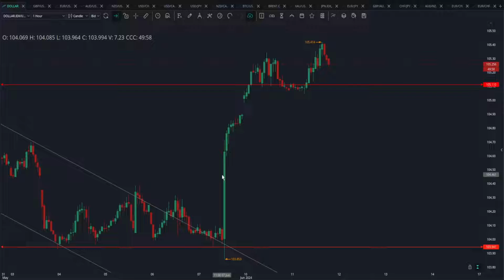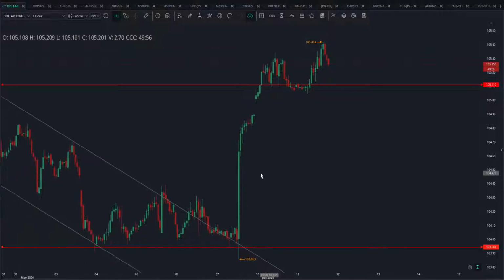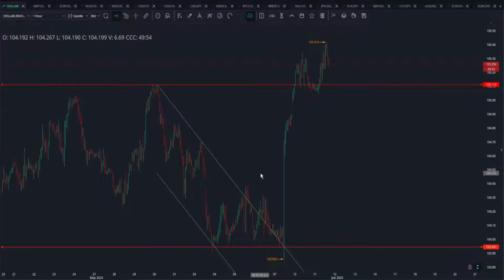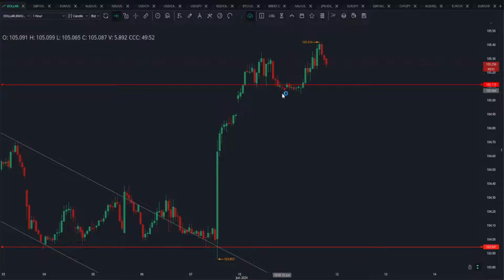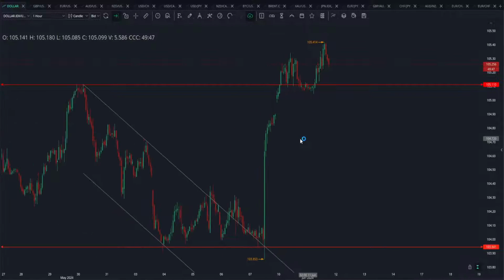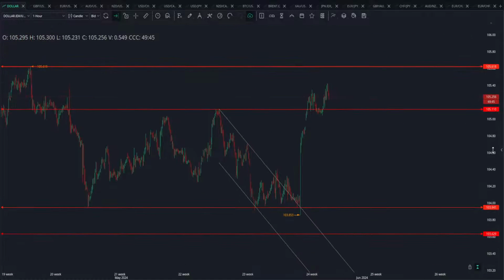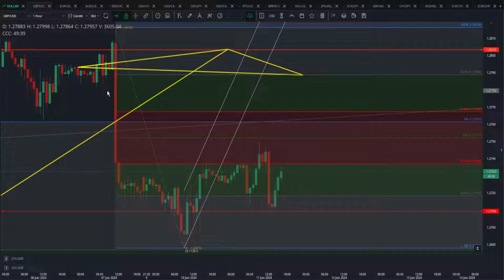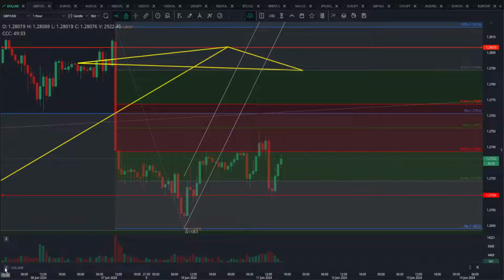Now it is suggesting us that there is more upside to this US dollar, and based on this higher high and higher low, I'm expecting the 105.11 level to act as a good support for the price to push forward towards 105.61 at least. All right. So we are looking for higher prices in the US dollar. So what does it mean? What are we looking for in these areas here?